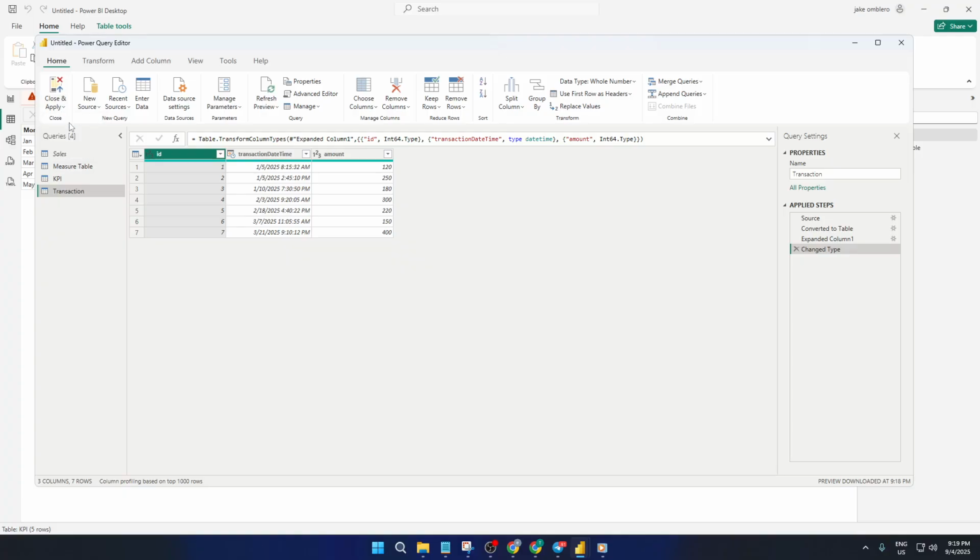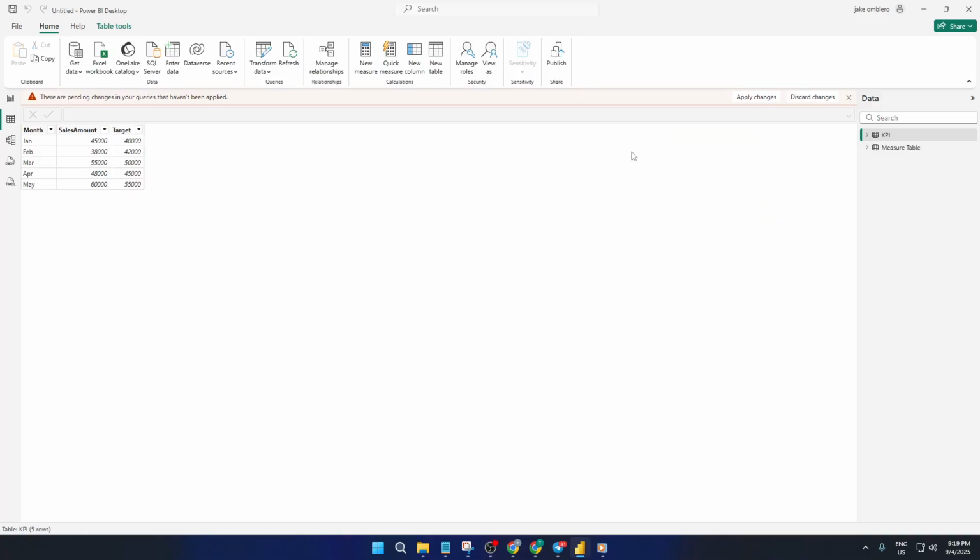So here's the fun part. Head into the report view. This is where all the visualization magic happens. You'll see that PowerBI has turned your JSON data into a table format. This is huge. Tables are the backbone of most PowerBI projects. So now your data can be used to create charts, graphs, cards, or any other visuals you want.